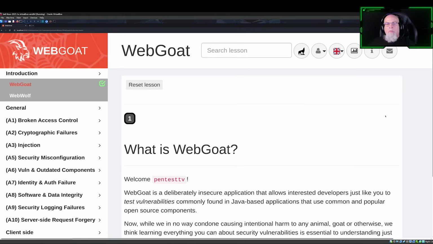So now that you have a virtual system that has WebGoat installed, you can perform all your attacks in this safe environment. You don't have to actually set up any additional servers or systems to create this virtual lab. It's all contained and it's all safe and it's all ready to go. If you're curious how to actually perform these attacks, I have a lot of videos out there that specifically walk you through how to perform attacks against the OWASP top 10. I'll put a link in the bottom. Otherwise, I think that's going to be good enough for now.